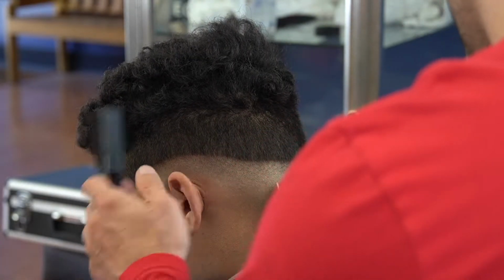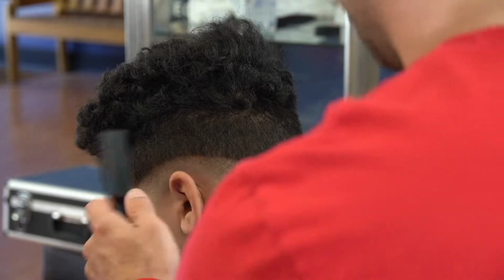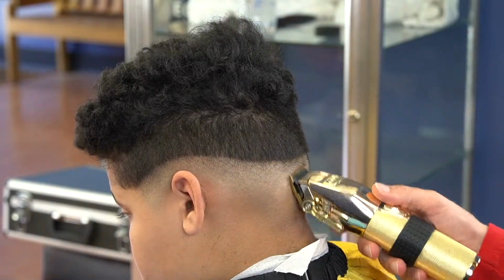So like I said, I like to work in sections, so I work from the front to like behind his ear, then behind his ear to the back of his head. And I just do the same thing for the other side.